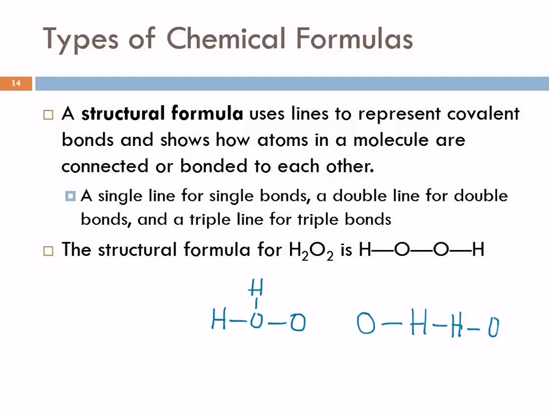There's lots of different ways you could connect those four atoms. Just because you can draw it on paper doesn't mean it happens in real life. As it turns out, neither of these things exist. But sometimes there are multiple ways that do exist, and so then the structural formula gives us the information that we need to tell us which compound we're dealing with.